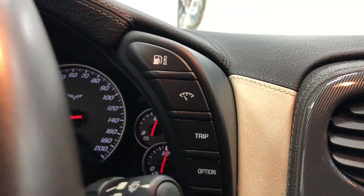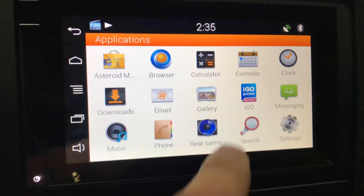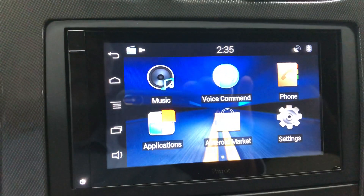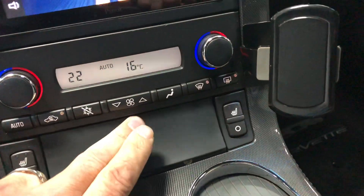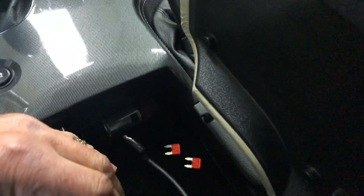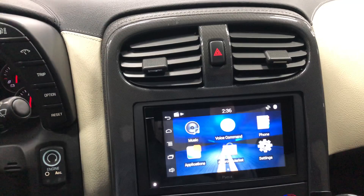Here is our driver information system, and over here is the heads-up display. This is the new sound system — it has got everything: navigation, web browser, the whole nine yards. That is fabulous. Phone system, everything. There's a little phone holder over here, cup holders, ashtray and cigarette lighter, power in and out. You've got heated seats, dual-zone automatic air conditioning, and in here are all the plugs you'll ever need to plug in a phone of any description. The sound system has got an amp and a sub that just blow you away.